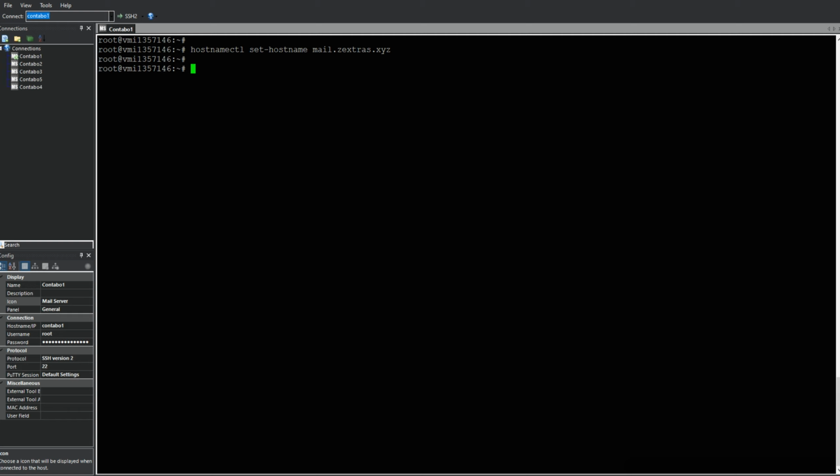Now, as my hostname is set, let me see hostname -f. It is important to check, because sometimes I have seen that due to some bug or kernel related issues, if you set the hostname and query hostname -f, it doesn't show the full FQDN. In that case, you may need to reboot the server. Either way, I'm going to reboot the server. Let me see some basic things first, then I'm going to reboot the server.